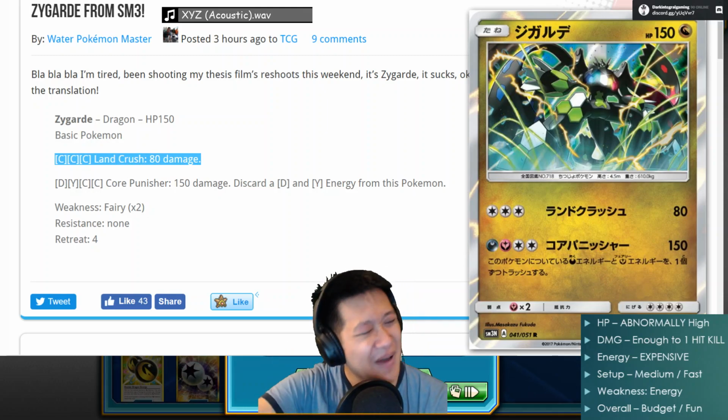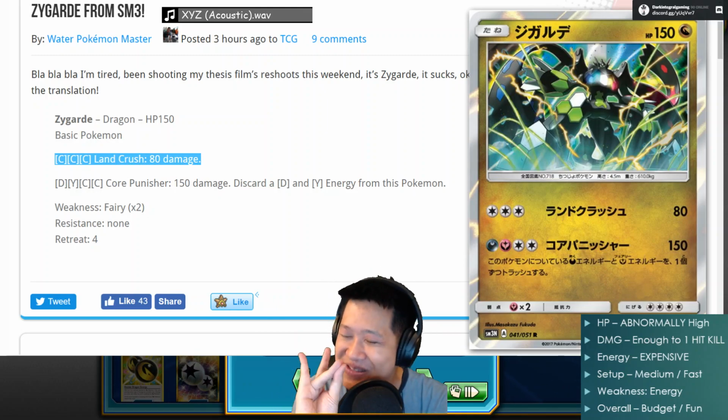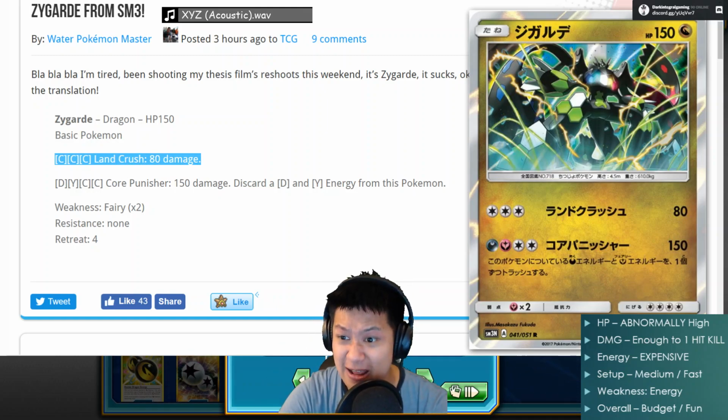And on today's menu, I'll be serving you the new Dragon Zygarde, as well as a tricky way you can make this card work. I'll save that to the end. So, let's get started. Zygarde.